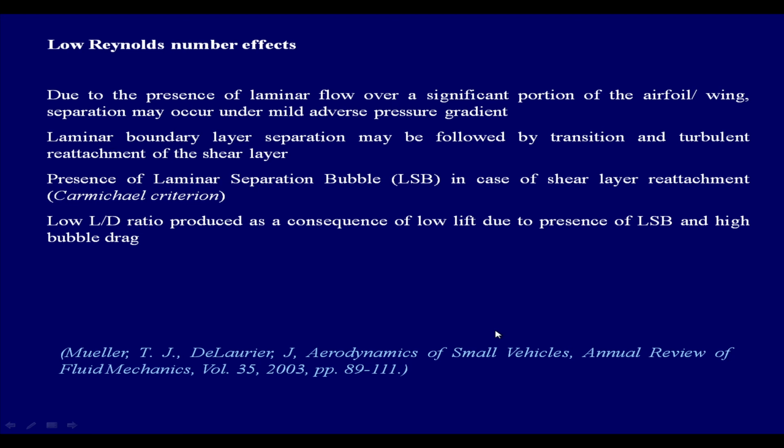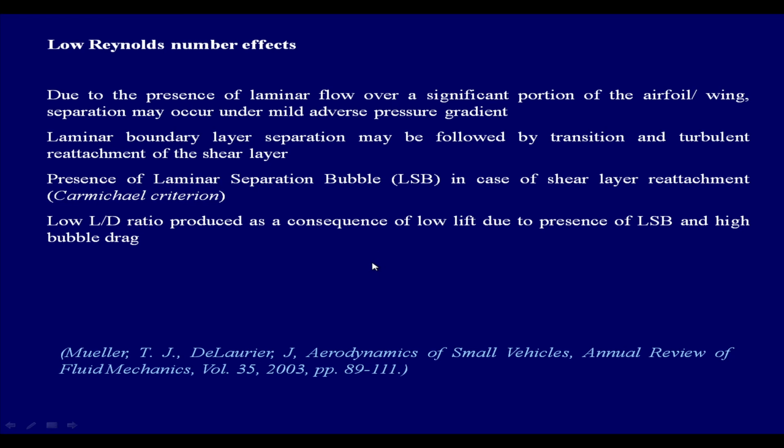This is a small slide which talks about what are the effects of such reduction in Reynolds number. Since we are now going to operate in the low Reynolds number regime, we will have effects with which we have to live, and we see that in low Reynolds number regimes, quite a bit of the flow as it develops on the airfoil could remain laminar, and laminar flow is not as robust as turbulent flow. This you have learnt in your fluid mechanics courses. And when does it actually matter?